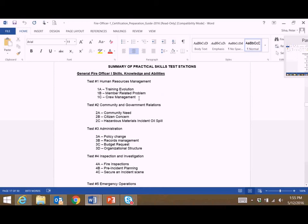All right? And as we look through some of this stuff, we'll see that just like in our Firefighter 1, Firefighter 2, we don't put some of the information that's actually used at the test site. We don't put that in the exam preview.